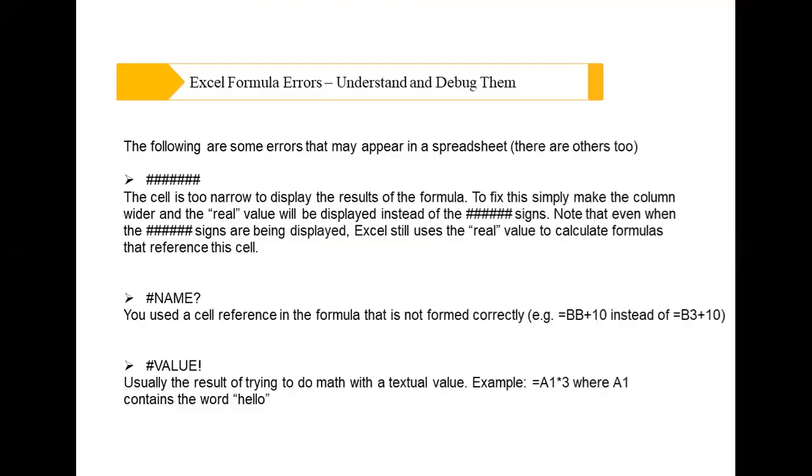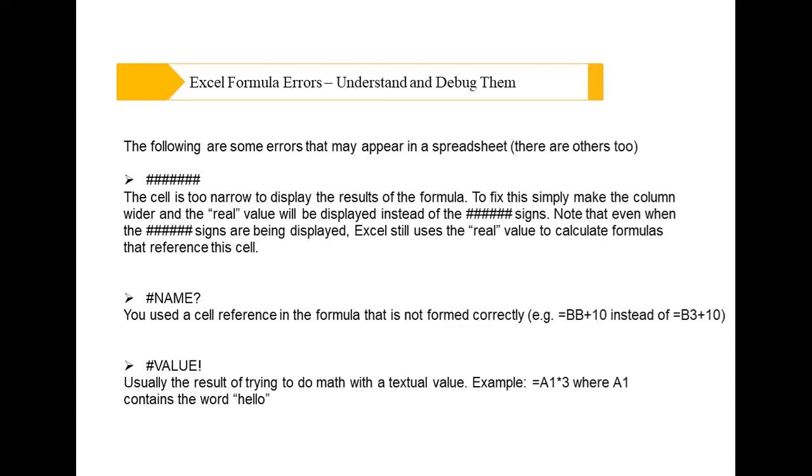Now, whenever you deal with Excel formulas, you also deal with some bugs and errors. Every time we work with formulas, you will see some common Excel errors come up. So what are these common errors?